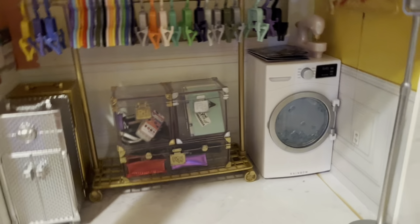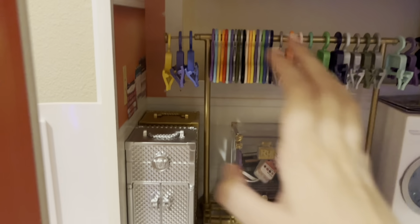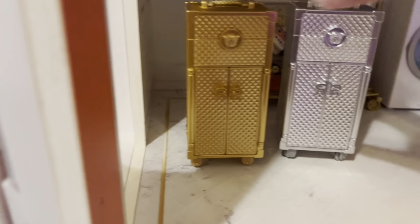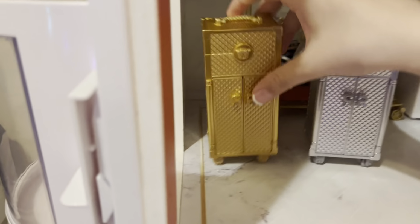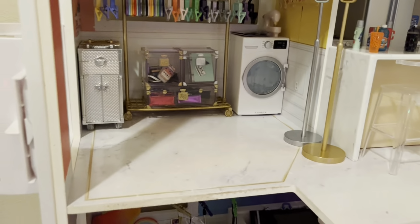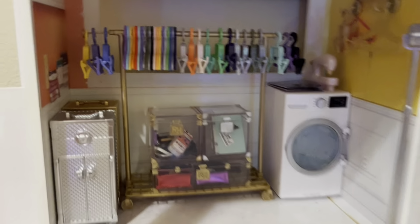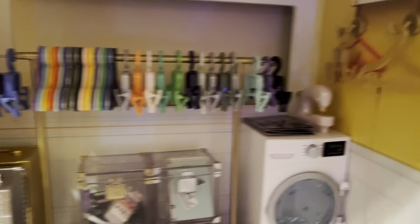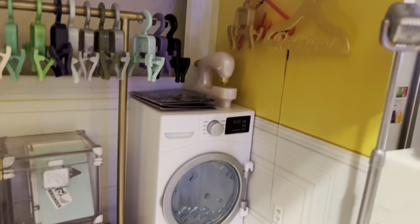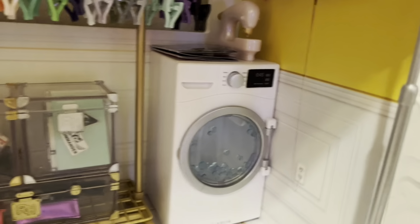Here's the laundry room. I got everyone's hangers. I got their Dream Divas' little makeup suitcase things, I guess that's what you would call them. So they just go right there. Some of this stuff did come with the house, but some of the stuff is from the other dolls. And then I put some hangers right there.